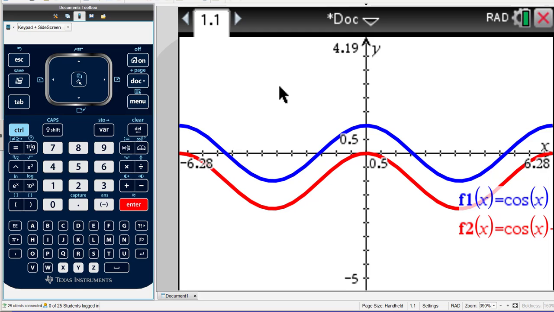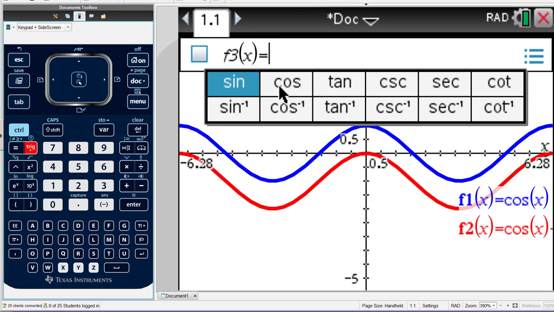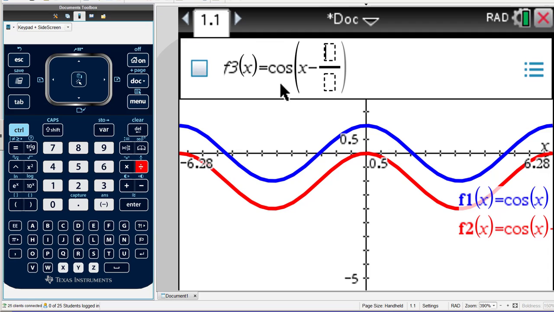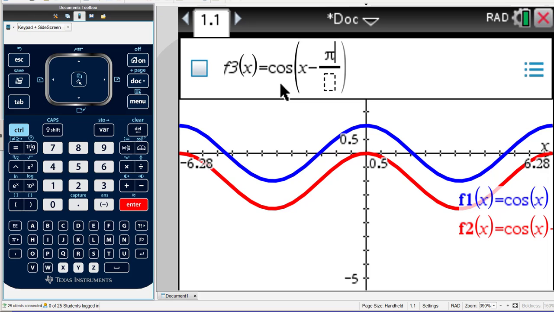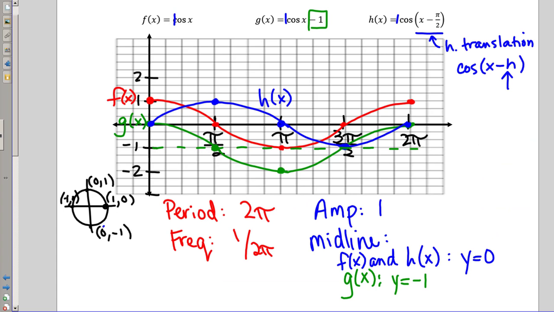And then our last one, so tab again to add the last one, and we'll do cosine. Now remember, in class we said it doesn't really matter if you're in radians or degrees, you can always zoom trig. In this particular case, it'll be helpful if you have it in radian mode because you're dealing with a translation that is in radians. So pi over 2 radians is our translation, okay? And so you'll notice that's our black curve, right? And it looks just like what we graphed. So ours is the blue one, okay?